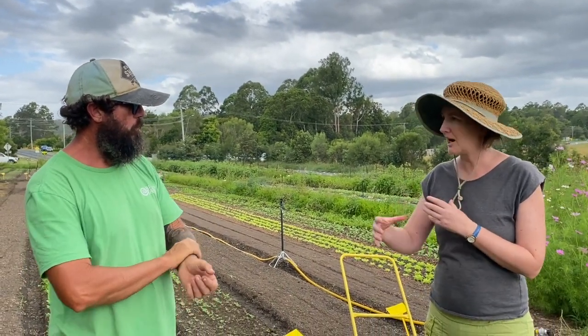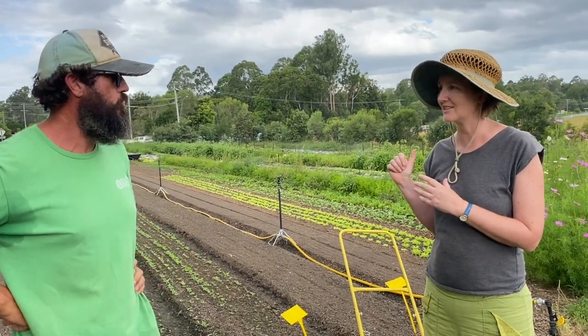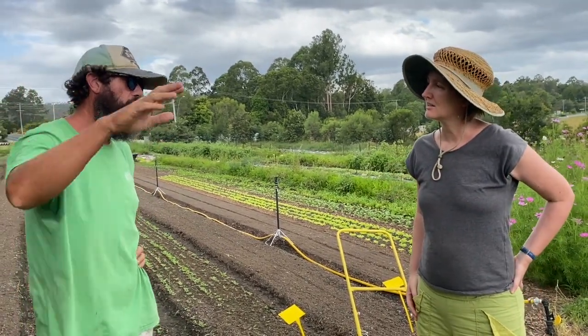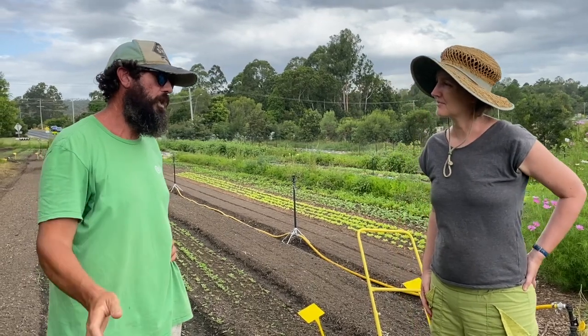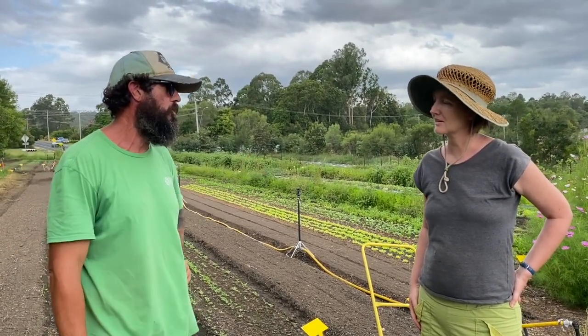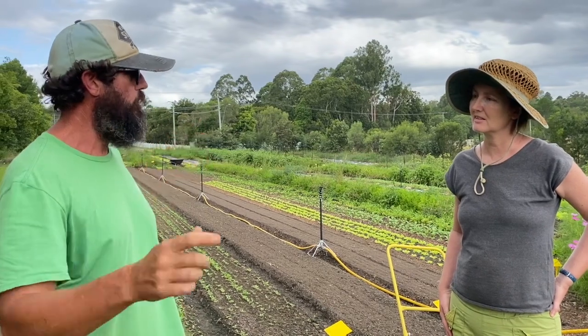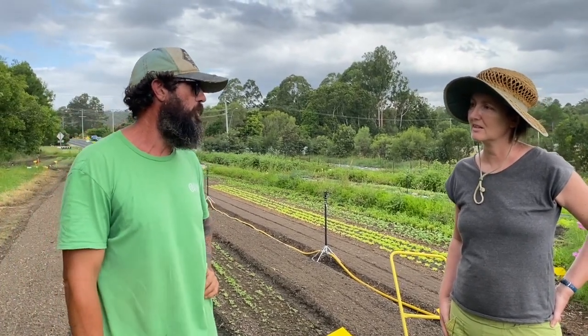Right, so it's about how you're actually able to sell the produce. Definitely. So that's another driver behind why you've done it. For sure. The markets are quite a fluctuating market, whereas Food Connect and Spray Free Pharmacy, they put in their orders every week and it stays quite consistent. So we can really build up a good crop regime, a good crop cycle, built around using those large amounts of produce. Right, because you know they're going to buy it.